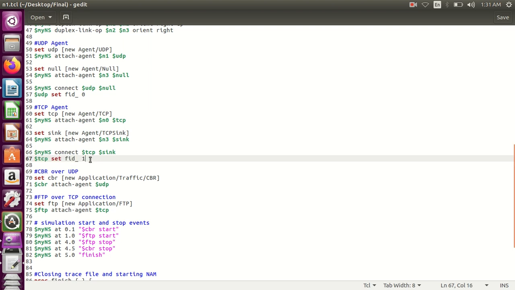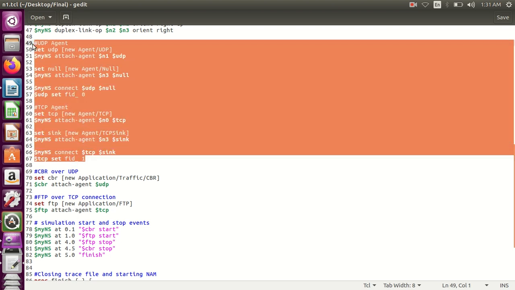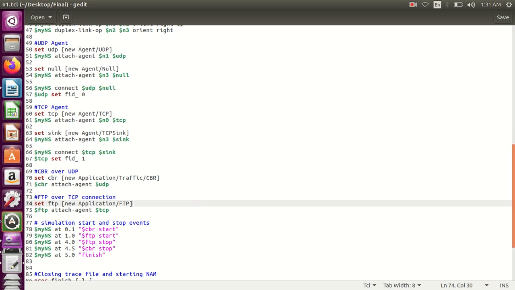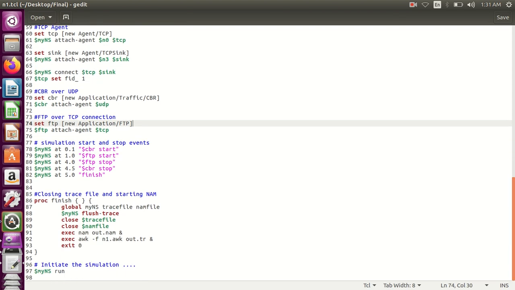So till this, UDP and TCP, this is nothing but my transport layer protocol. So now I need to provide a traffic. Means I have to declare what is my application layer protocols or the agents. In application layer also we can see n number of agents, but here we have selected only 2. One is CBR agent traffic, and another one is FTP traffic type.